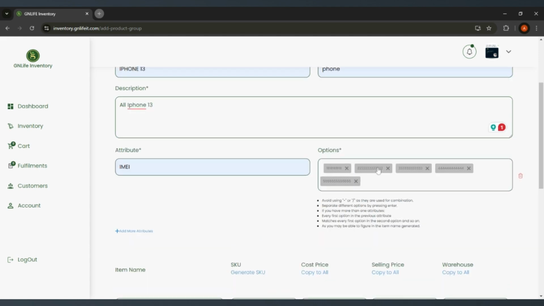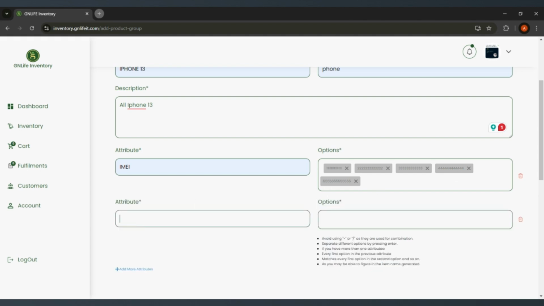Each of them, this is the first phone, the second phone, the third one, the fourth and the fifth. Each of them also has different storage capacities. So I'm going to say storage. In this storage, let's say the first one is 128 gig. I will just write random numbers. 128 gig, 156 gig.